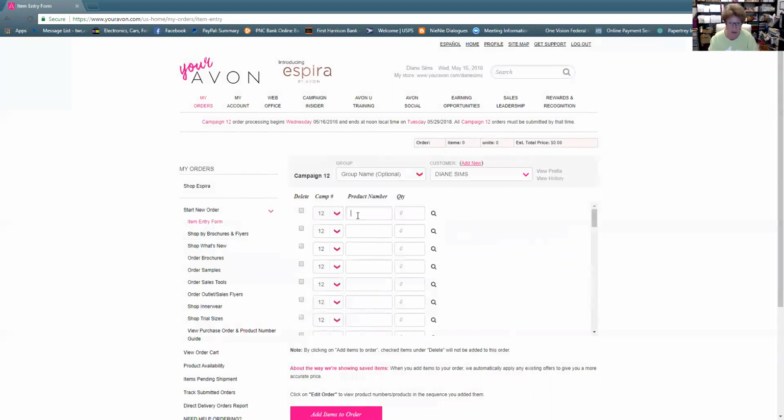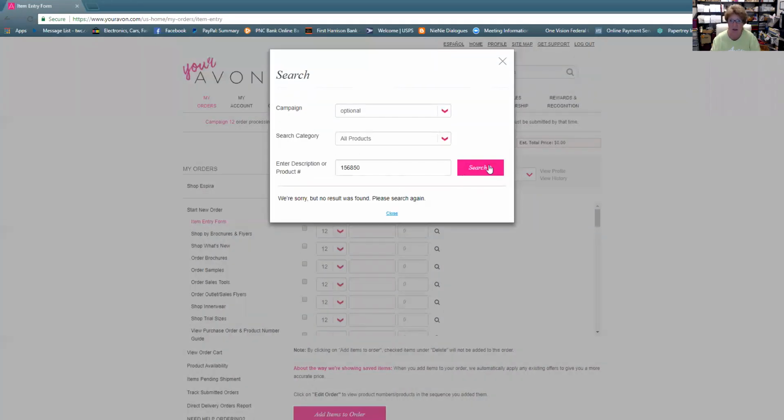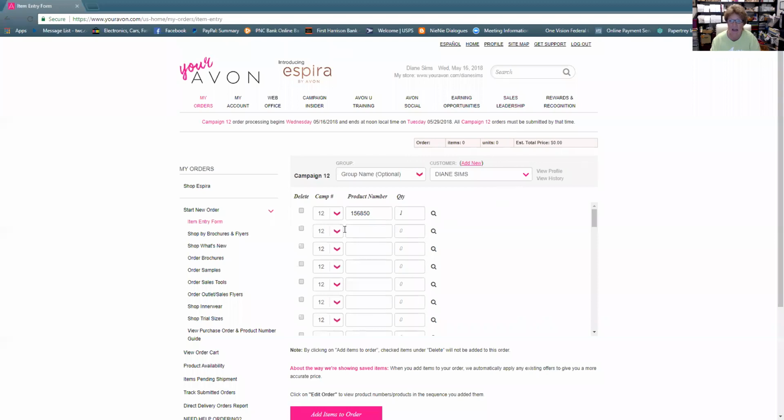Right here, you want to put in the 6-digit numbers that are in your book without the hyphen, okay? This right here is for the black mineral mask. You can click on this. Of course, the black mineral, this was the wrong one to click on, I guess. This is in campaign 14. But anyway, let's pretend that that's there.